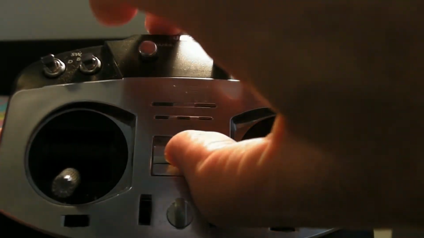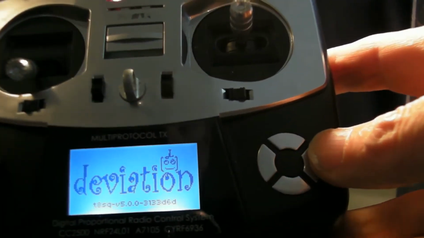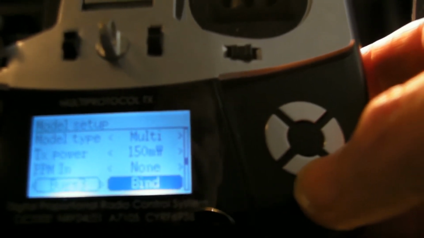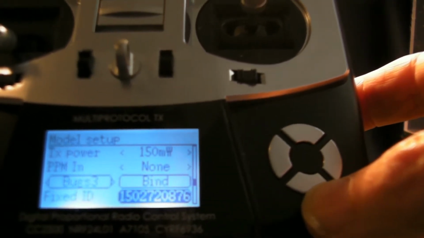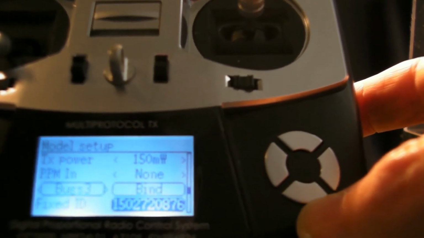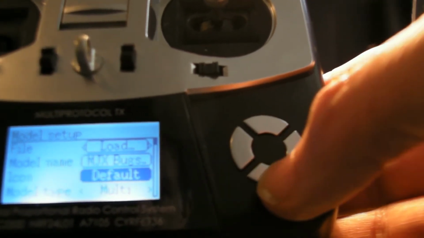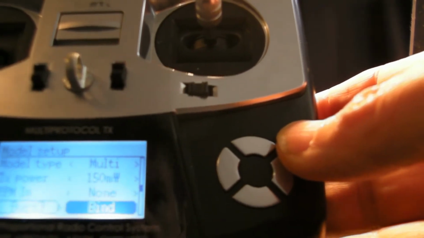Now when we turn it back on again, we should find out that instead of none in the fixed ID field, it will have filled in a number, and that number is the transmitter thing. That's the thing you used to have to look up in a table. The upgrade to the firmware does that for us automatically. Okay, having seen that, we can go back up to bind, or we've got it loaded. Go to bind rather, and press enter.